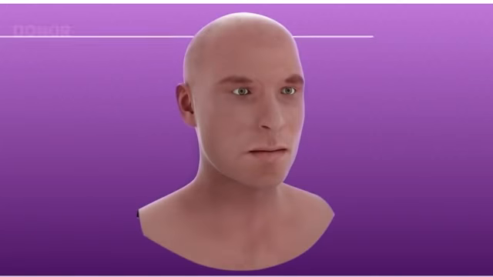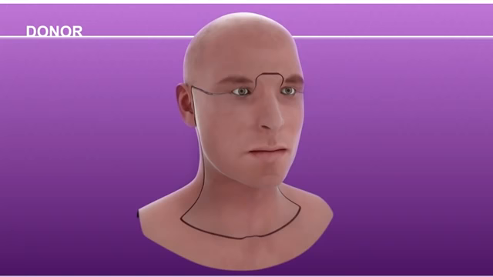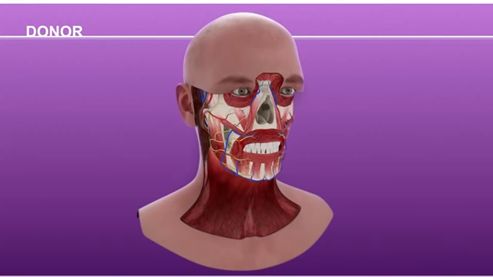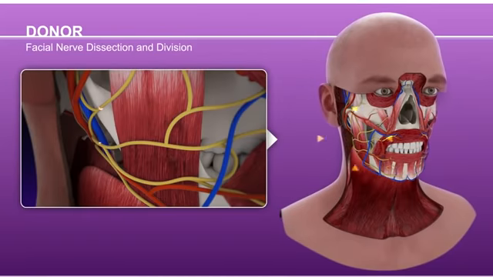The face transplant began with procurement of the donor facial tissue, including the midface, mandible, associated teeth, and the overlying soft tissues. The incision extended from the lateral face inferiorly and was carried out anteriorly below the eyelids, above the nose, and around the neck to the contralateral face. The zygomatic, buccal, and mandibular branches of the facial nerve were identified and divided.